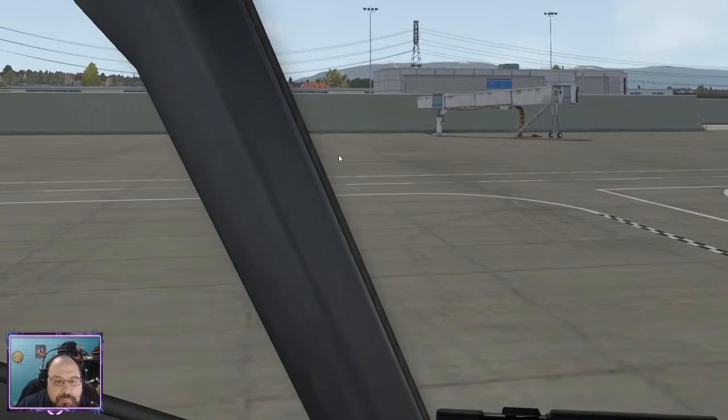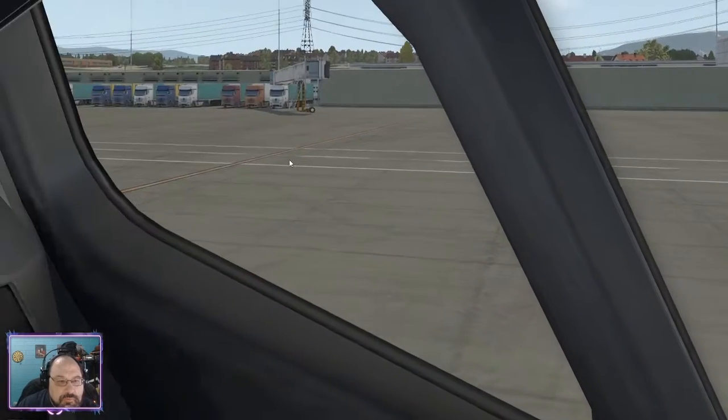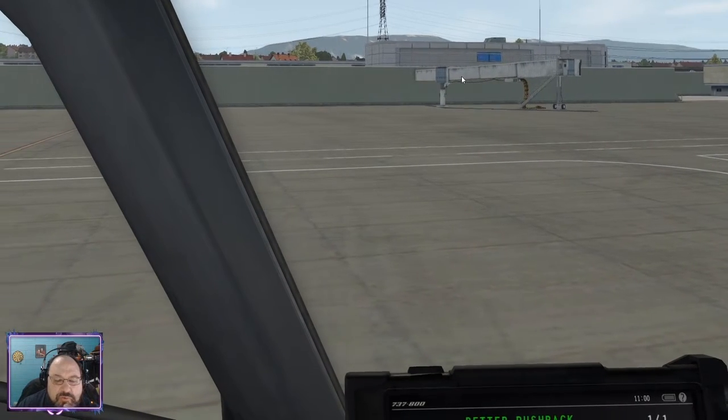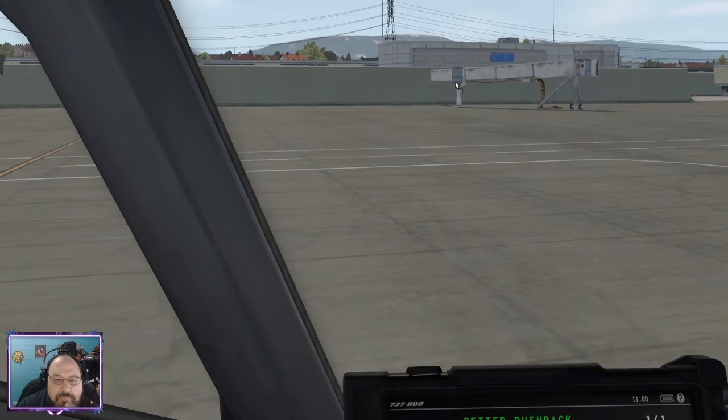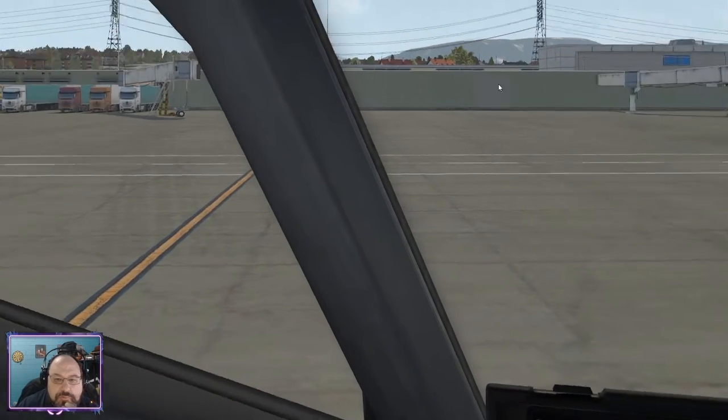Look at that. He's pushing us back right where we want to go, too. This is kind of weird with these gates. I don't know if this is correct. Well, maybe it is. Maybe it does go into that. It just looks like a wall rather than a building.